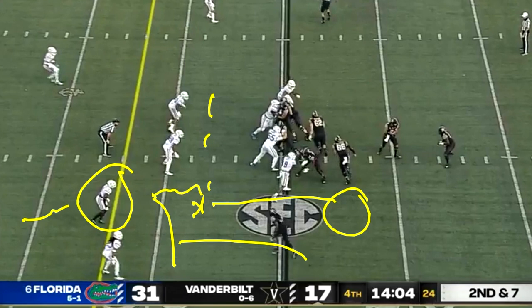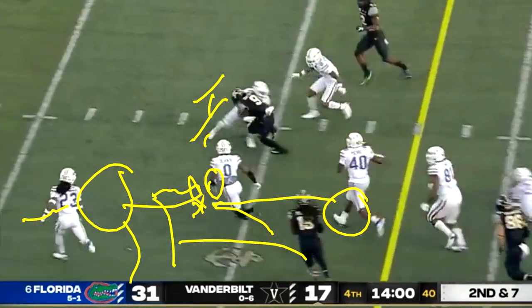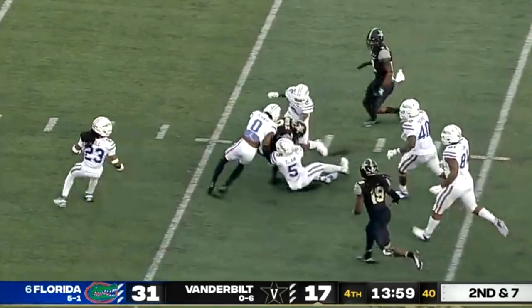He's not going to drop back. He's too far away from the line of scrimmage. He can't fill a gap fast enough. We can't slide our linebackers over fast enough. All he's going to do is come here and get blocked, and that wastes a player here in Jaden Hill, who is not even part of the play. So again, you see this happen, I think, far too often.